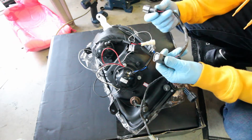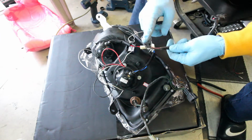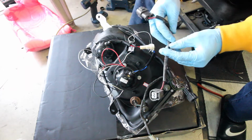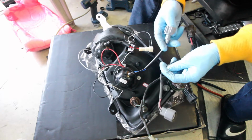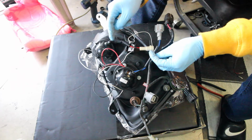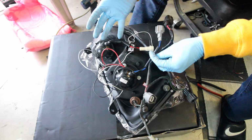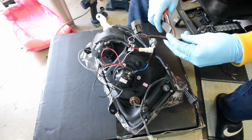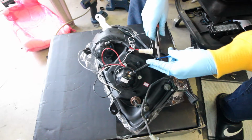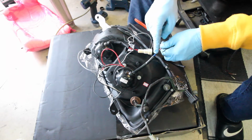So what we're gonna do is unplug the old low beam connector from your old headlight, and I'm gonna cut it in half. This is the HID end, so this is the car end, and we're gonna cut this in half. I'm gonna cut this one that doesn't really fit my car off, and I'm gonna splice in the halo lights into this, so when it turns on, the halo and the low beam turn on.